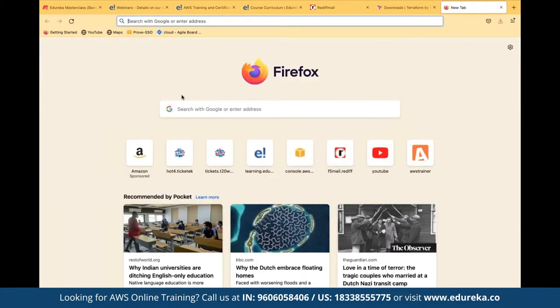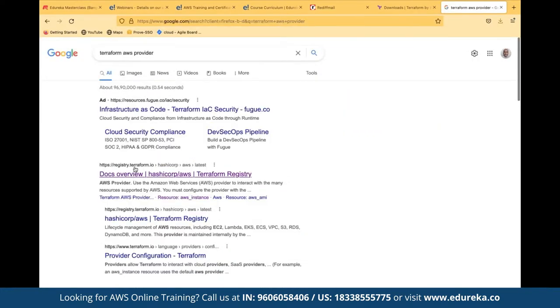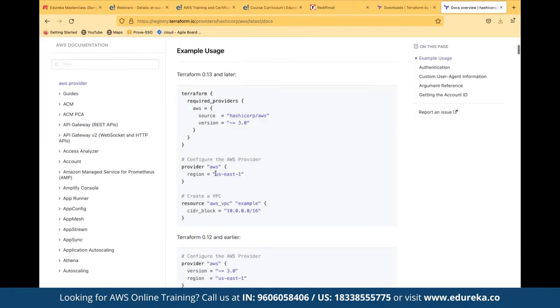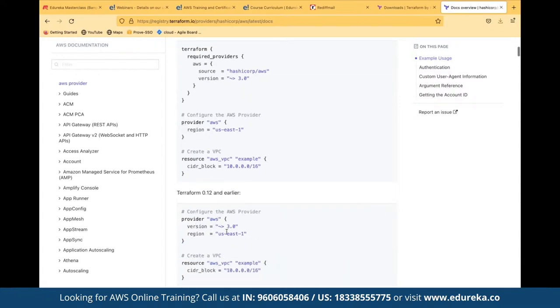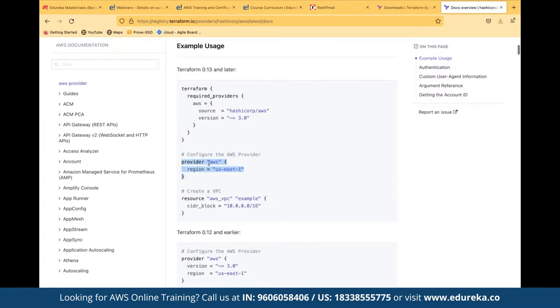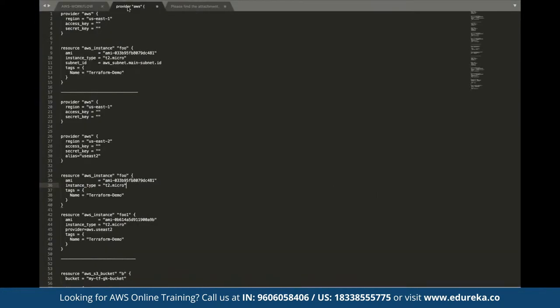You go and search for Terraform AWS provider. You see registry.terraform, and you see a lot of options. You can use provider equal to AWS, region equal to this. If you want to use the AWS provider, you can use this. You can give a specific version, a region, and an access key and secret key to connect. So I'll copy this. Like this, you have each and every service, whichever you want to use, with the syntax. I have made things simpler for you so that you can practice. I've documented all this in advance. So first I'll use this provider.